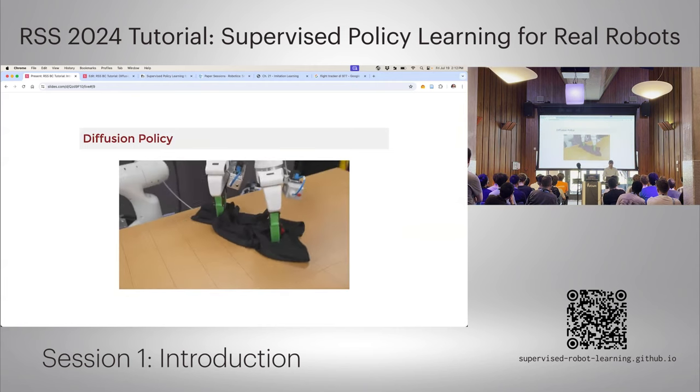It could be different objects in your scene. Again, we're talking a lot about manipulation today. There could be some stochasticity in the environment dynamics, right? And there could be a little bit of stochasticity in your robot controller as well. So all of those things could actually make your open loop replay not work at all, or work less than what you wanted. And so that's where the policy comes in, to fill a little bit of a gap. Do people have questions so far?